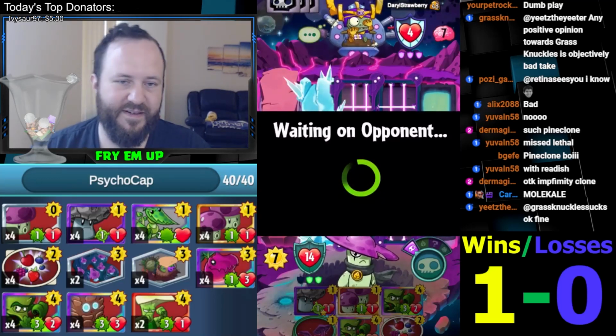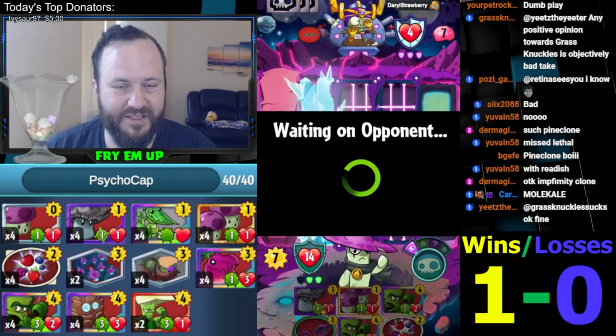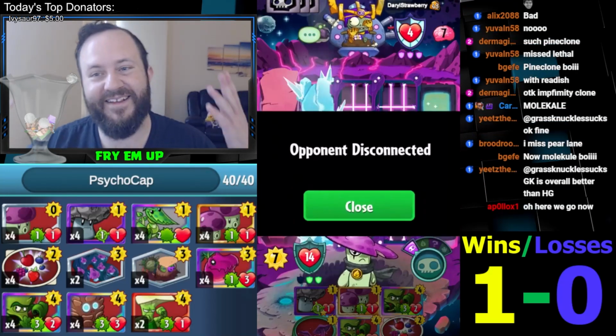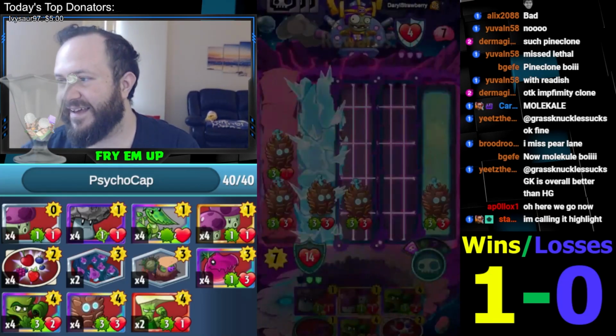Meaning, he probably would be able to teleport in a minion in front of the 10 attack guy anyways. It's better just to give it more health. Make it survive. I want a Molecule so badly! Guy just quits. It's fine. Yay, easy.